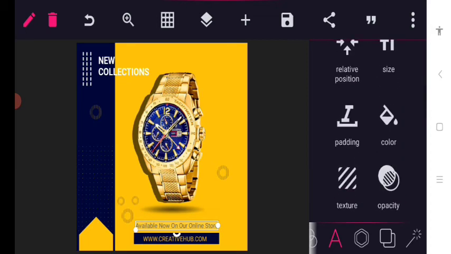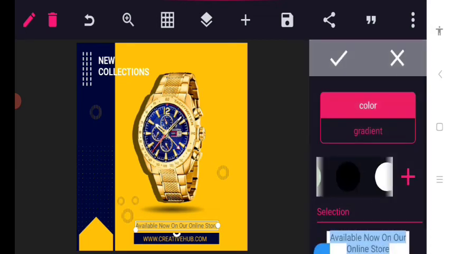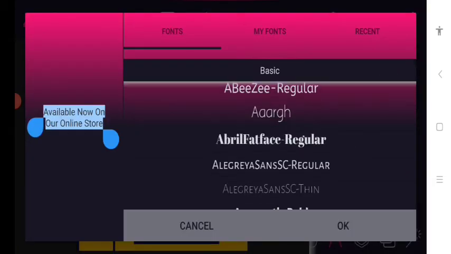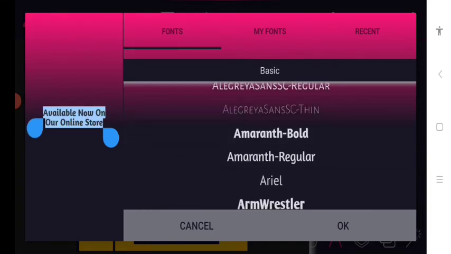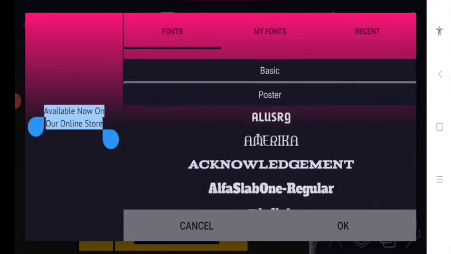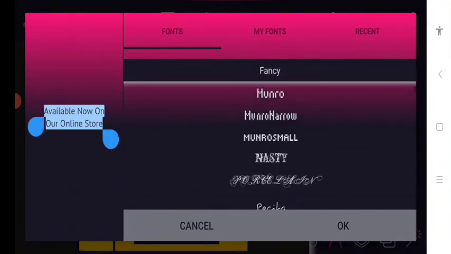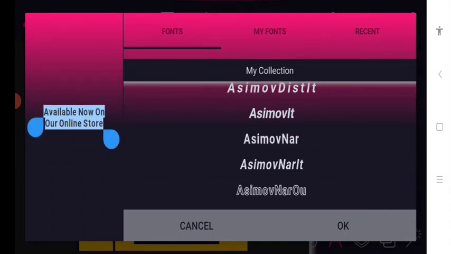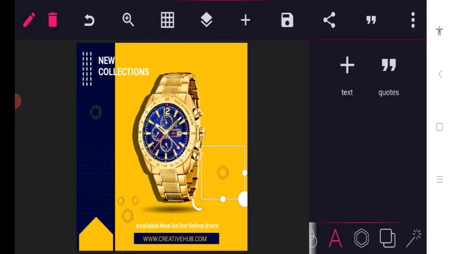Then make it a color of white, then change the font family to a bold font. Accept it.